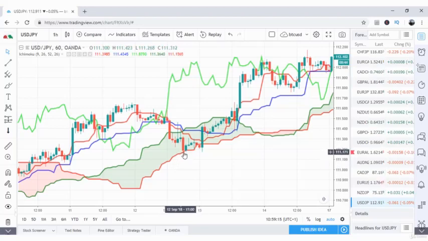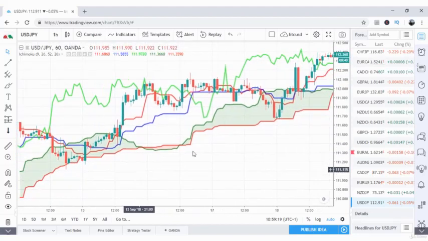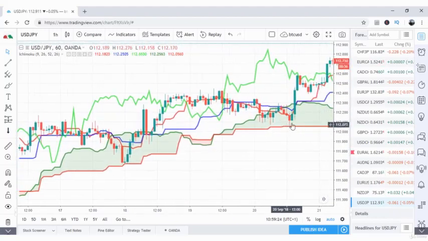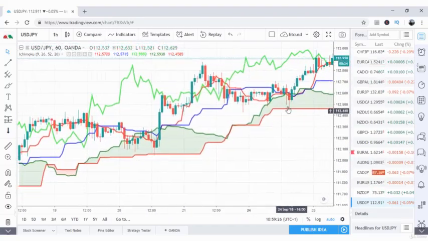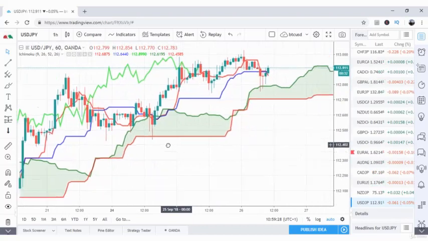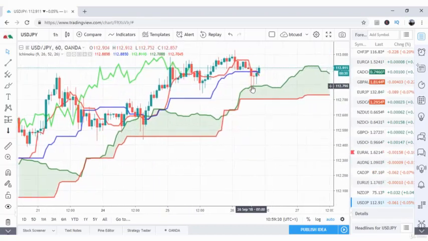Here is the first time with the price that is rejected on the down Kumo. A second time here, if we go on here once again, and here for the fourth time, and now it seems that we have a rejection on the up Kumo. We were almost removing our position at the beginning with a profit of 16 pips. Now we have a profit of almost 80 pips and the position is still on the market.